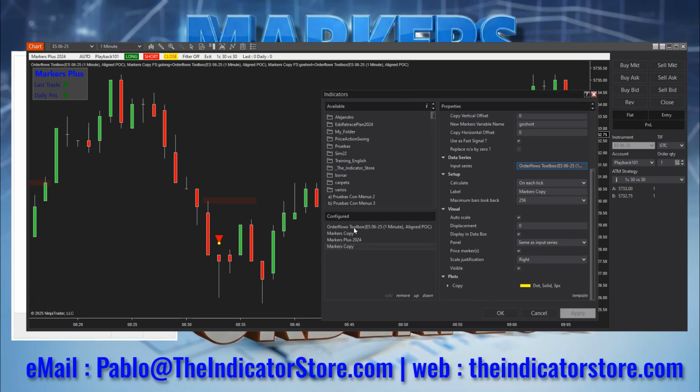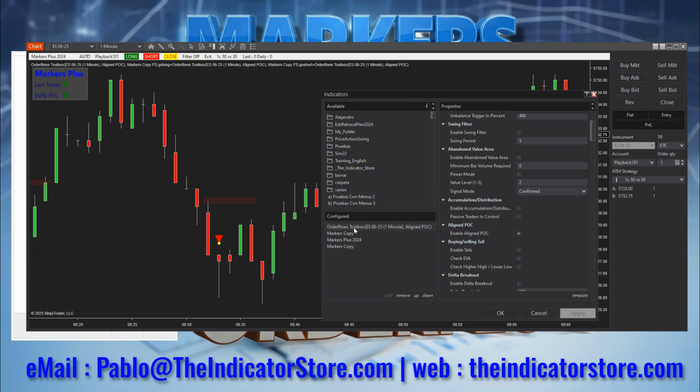Even more, the original indicator is just here for visual. You can remove the indicator because markers is just copying the signals and executing those signals. So this is for visual. You can remove it if you want to save time, for example, if you want the chart to refresh faster, okay? Because each indicator has a time to calculate. So if we are drawing an indicator, it has its time, then we copy the indicator another time, and so on. So we can remove the indicator.